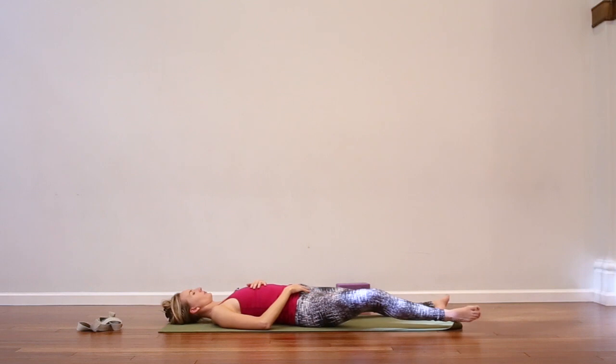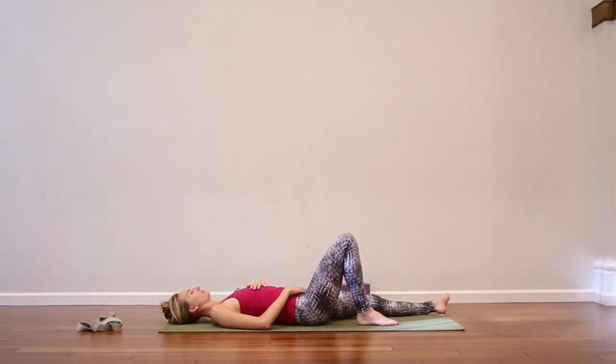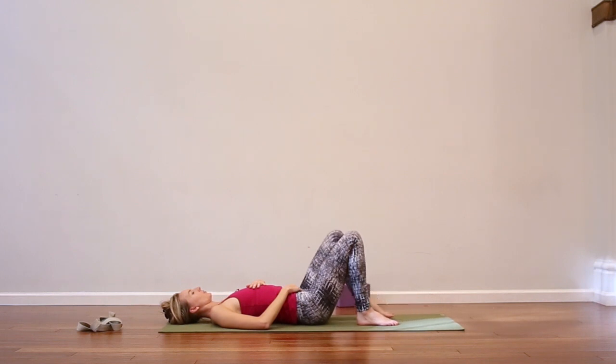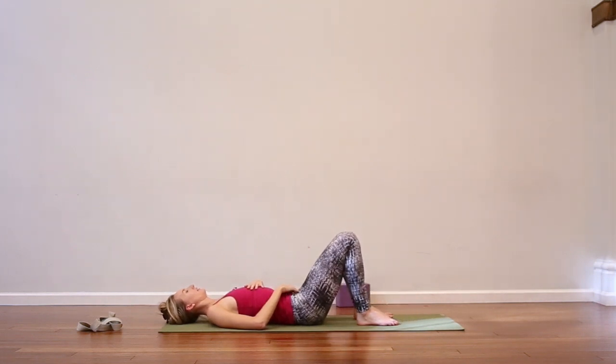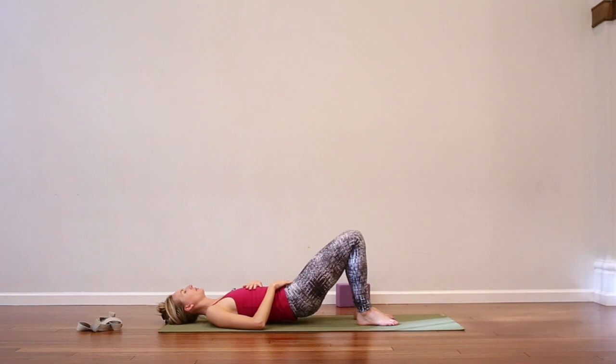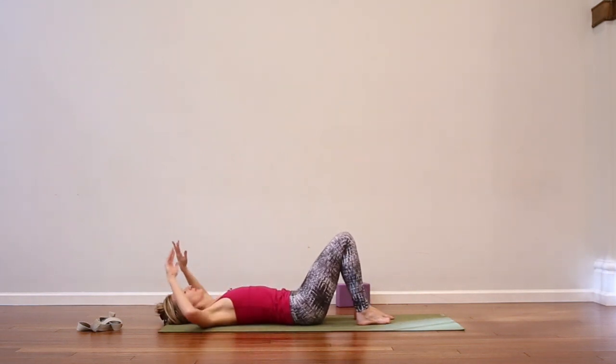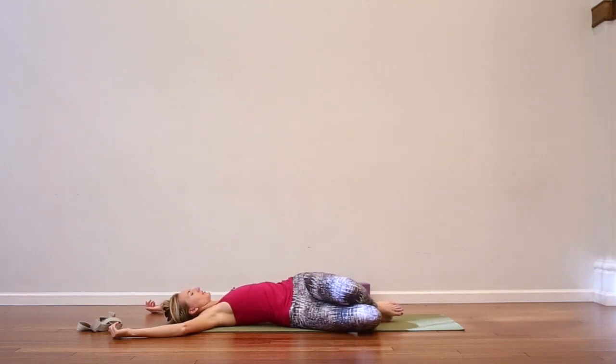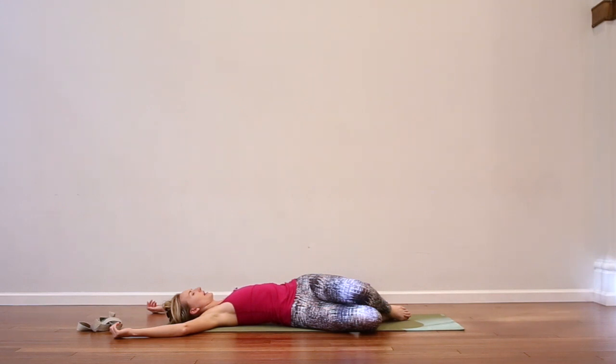Take one sole of the foot to the floor and the other sole of the foot to the floor, unless you're in legs up the wall, in which case you just stay where you are. Lift the pelvis up, lengthen your tailbone towards your heel, set it back down, and then take the arms wide in a cactus shape, and we're just gonna drop both knees to the right. Or you can double wrap left over right if that feels good. I'm just gonna take an easy twist here after our shavasana to bring us back.